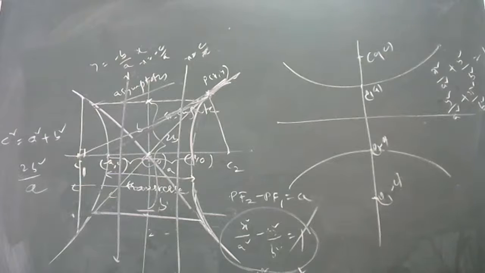Are you getting what I am saying? With respect to 2 ellipses and 2 hyperbolas and 4 parabolas. Circle you already know. One standard circle is there. That is the standard form. Radius is equal to root of g square plus f square minus c. Center is (minus g, minus f). And the standard equation of the circle is x square plus y square plus 2gx plus 2fy plus c is equal to 0.